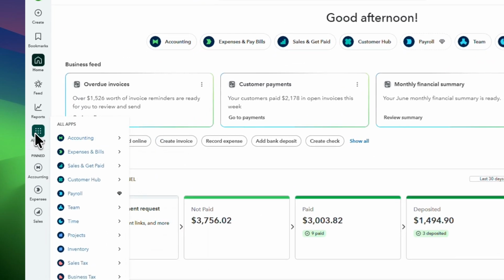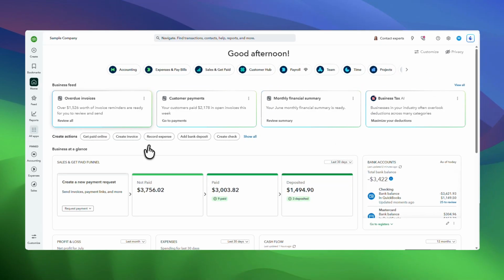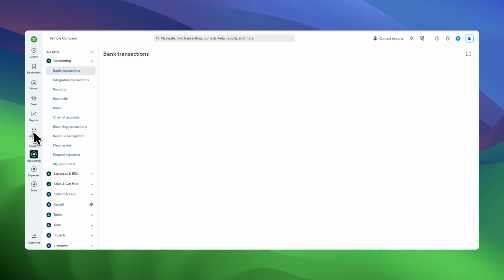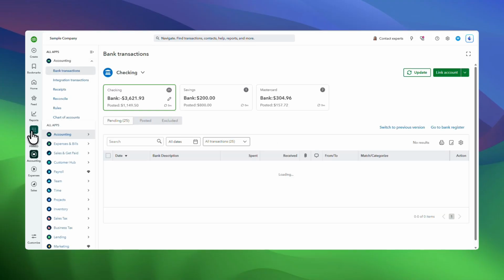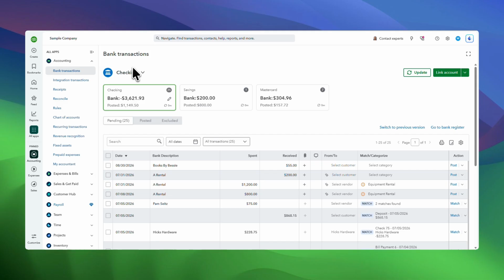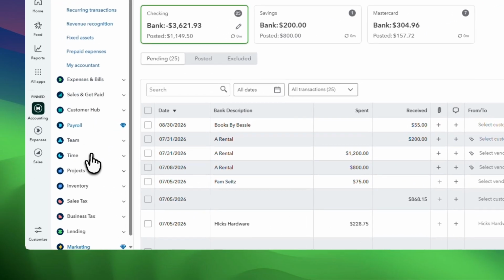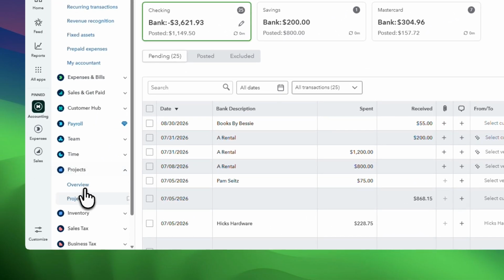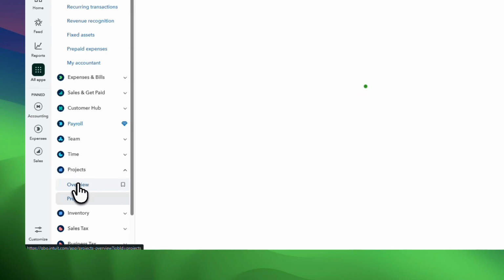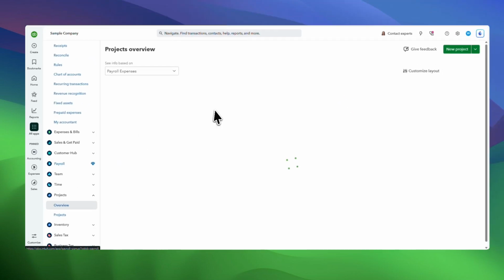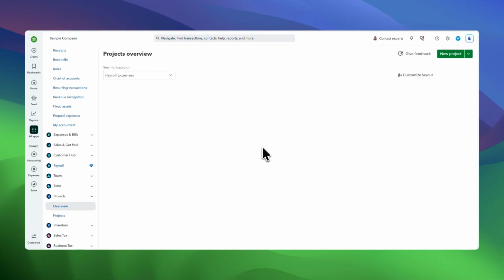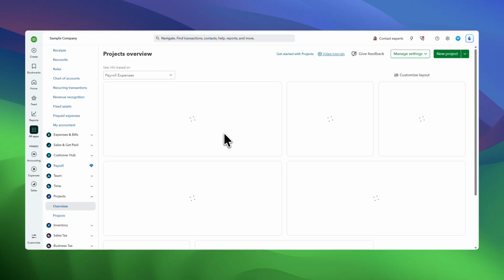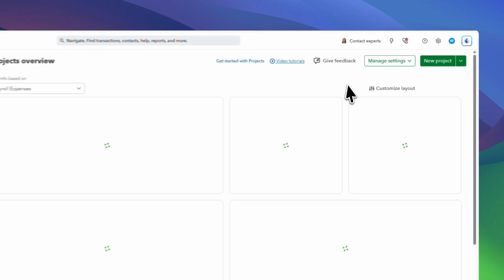If you're not already familiar with this area, it's a useful place to know because it helps you navigate to project-related tools more quickly in the future. Once you're in All Apps, select Projects. This section is designed to help you organize work by client, job, or agreement, and it gives you a simple way to keep related activity grouped together in one place. If you're creating contracts for tracking purposes, this is where the setup begins.